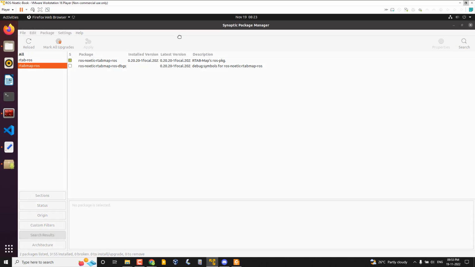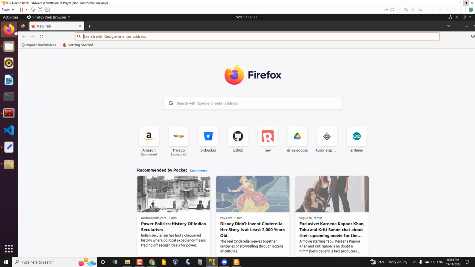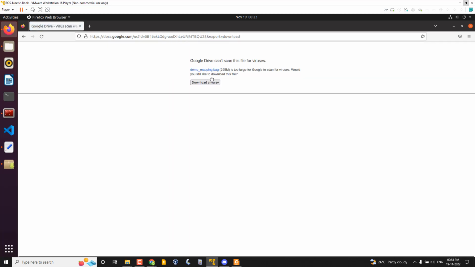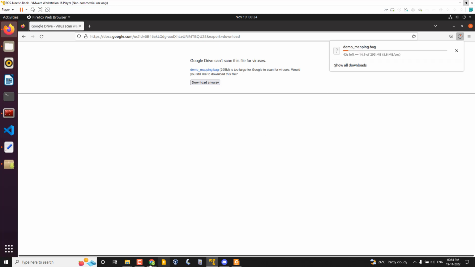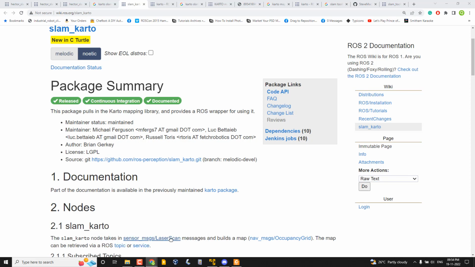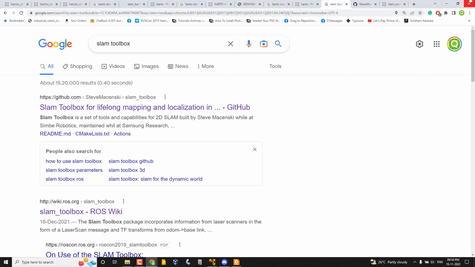So I installed RTAB-Map, and yeah, let me try to download. So you will also get clarity. Let me see whether it is downloaded. Yeah, it is downloading. So we can just have a look at RTAB-Map now. Let me close all this stuff.